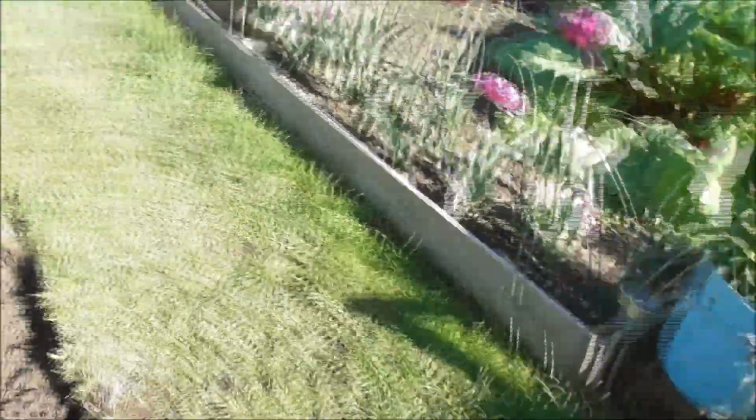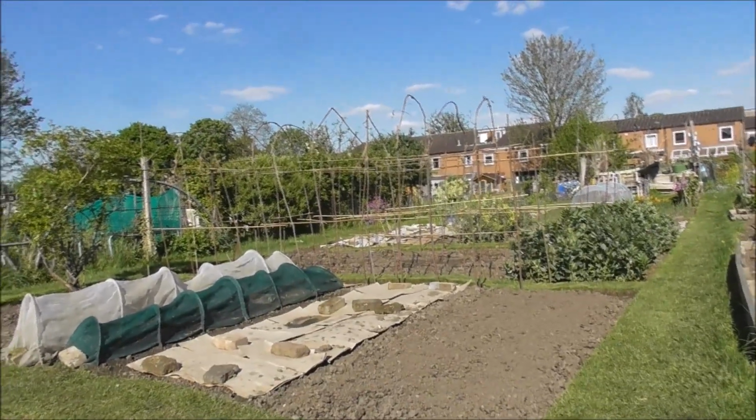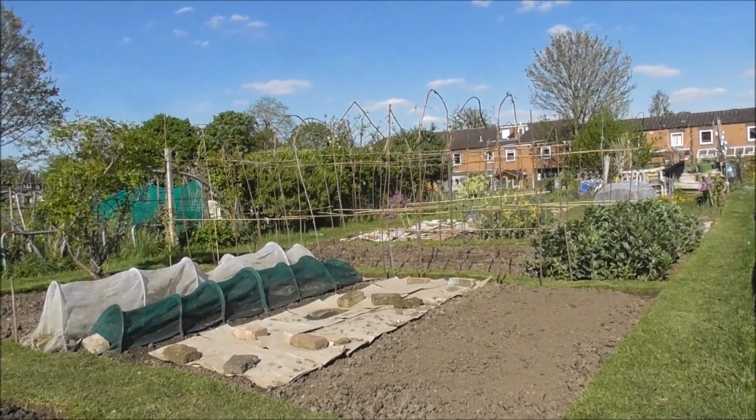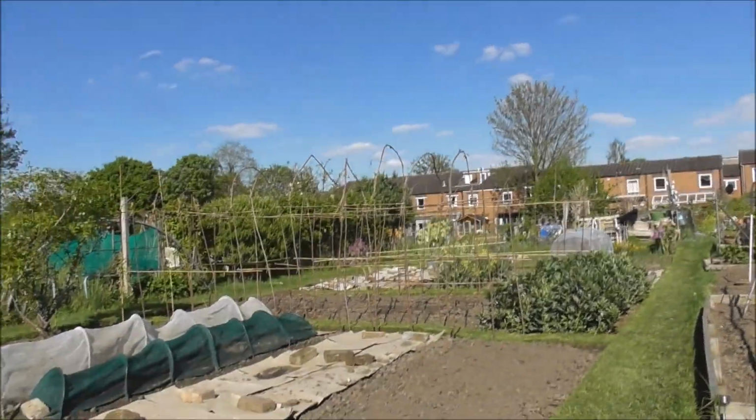Yeah, so like I say, we're at the stage of, we're ready to go. It's just a case of let's have some more of these warm days. Let's occasionally have some rain. If we get a bit of sunshine like we're having today, it's beautiful again. If we get some nice overnight rain, in a month's time the garden's going to start to look like what it's supposed to look like, as in lots of veggies everywhere. Yay, coming up, if the slugs don't have them, or if the foxes don't dig it all out.